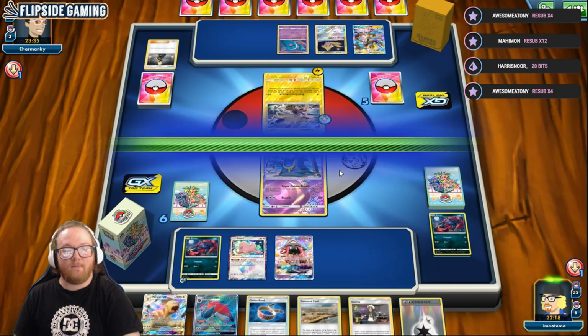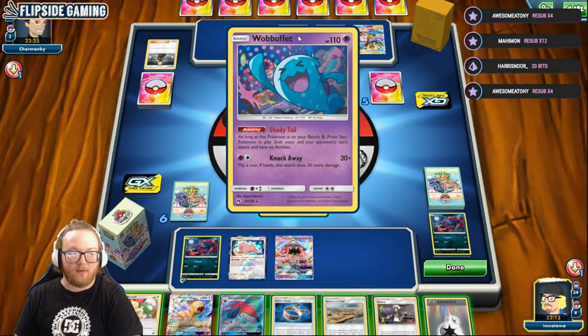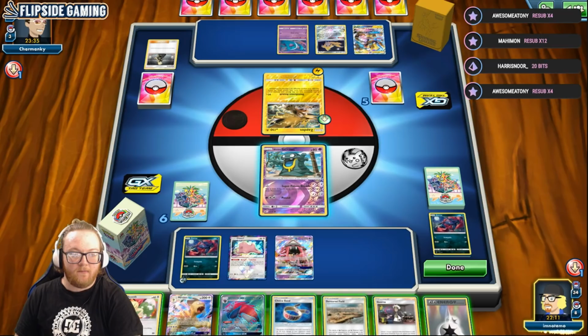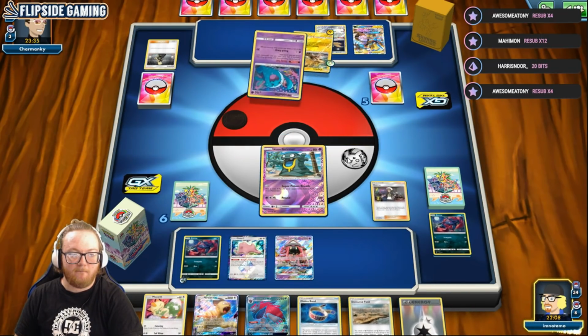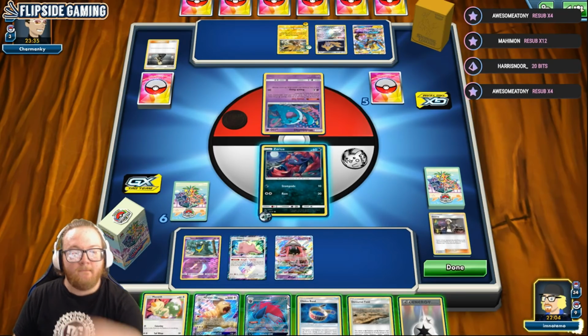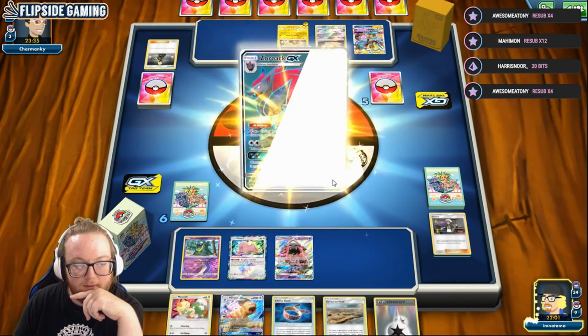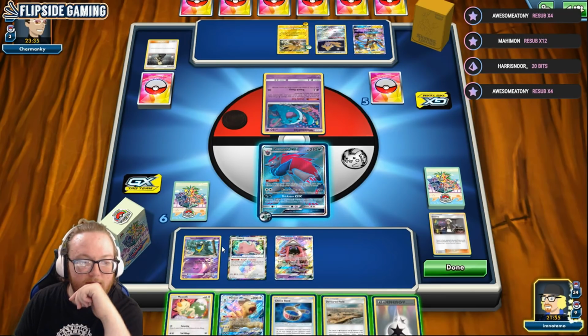Okay, yeah. Because Wobbuffet only works when it's on the bench. So we're going to start out by Guzmaing up Wobbuffet. And then we will evolve here first. And I might need the Devoured Field.